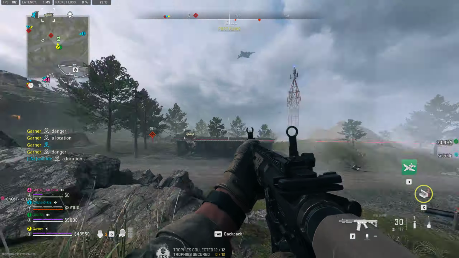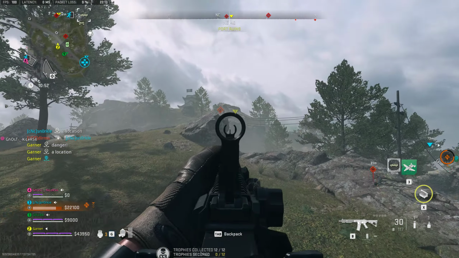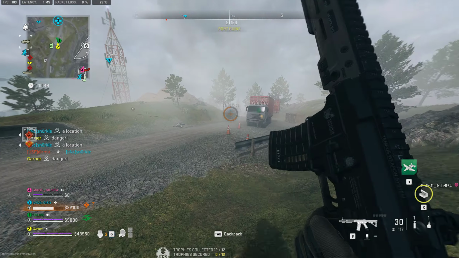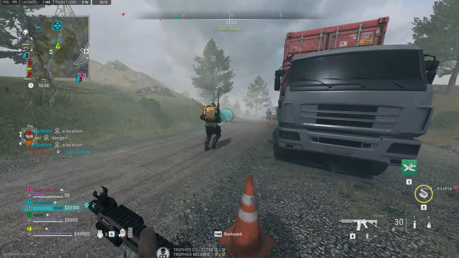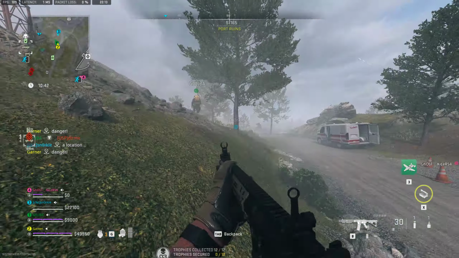Moving here. Enemy movement. Moving. Ultra One Dino. Enemy movement. We're approaching the LZ. Get it secure. Sniper KIA. Enemy movement.